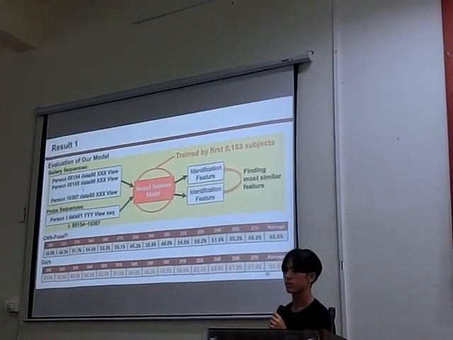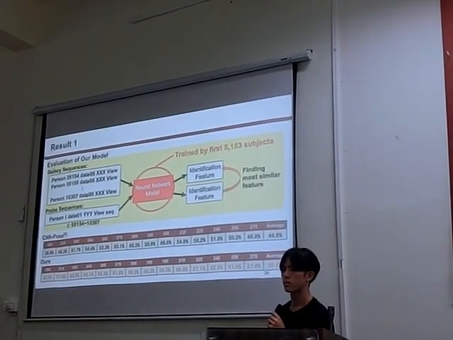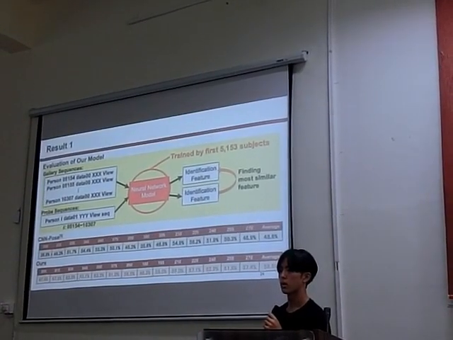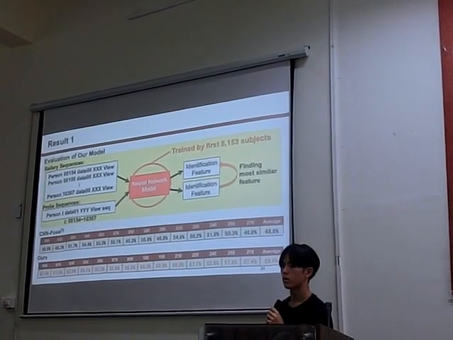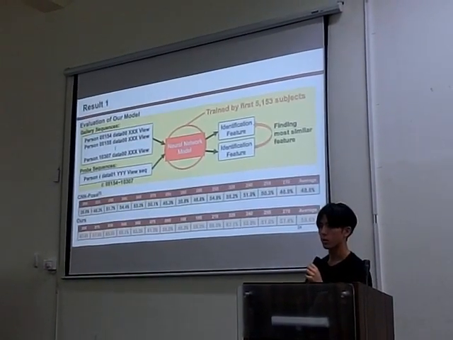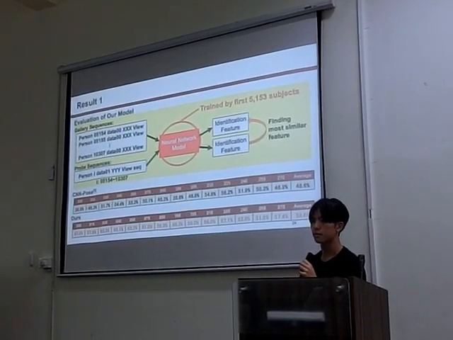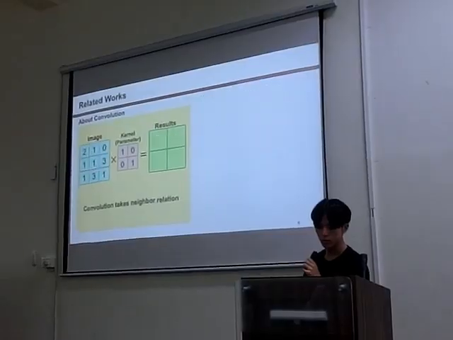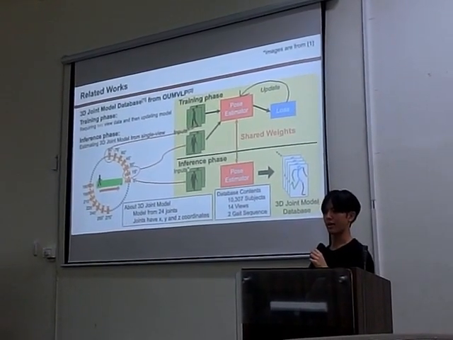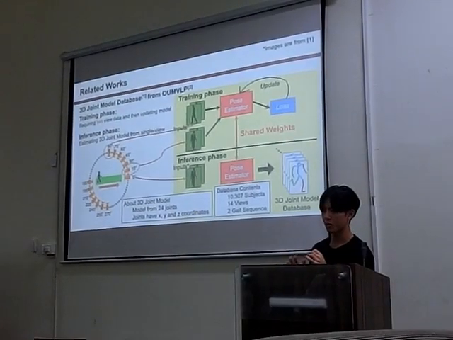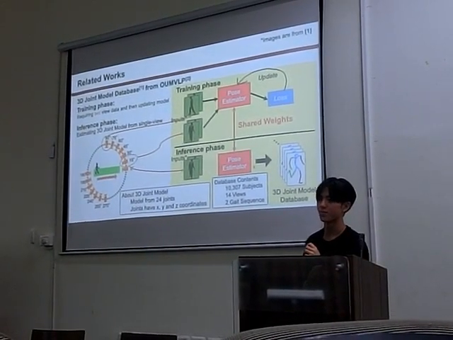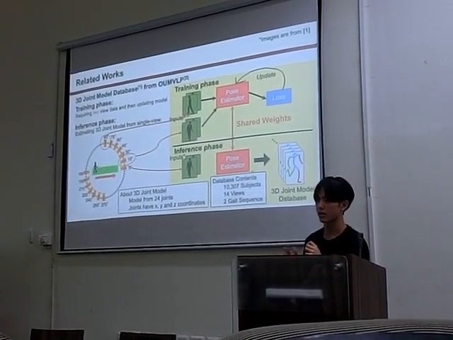How does the result look on real data? If I capture any real data in the laboratory rather than the data set, have you tried that? Whether the results are similar? Have you tried it on any other data set which is created by you, or only one data set? My model takes the skeletal information, joint information, right? This 3D joint model is created by Osaka University. Only Osaka University has this estimator. We can't use this method, so we can use only this published data. We can't use our own original data.